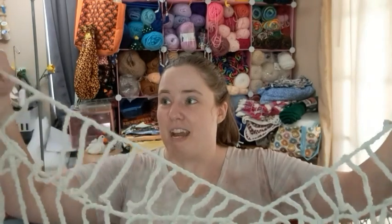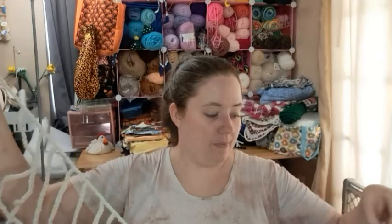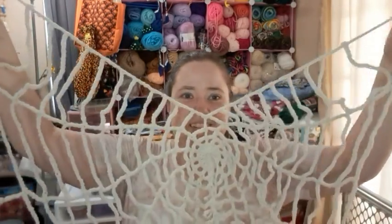I'm on the big old chain pieces now. I'm chaining, I think it's 30 something each row. See all these chains? So it's getting pretty big.